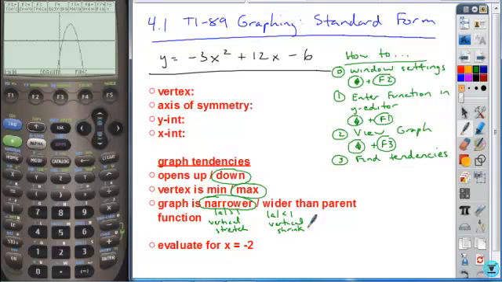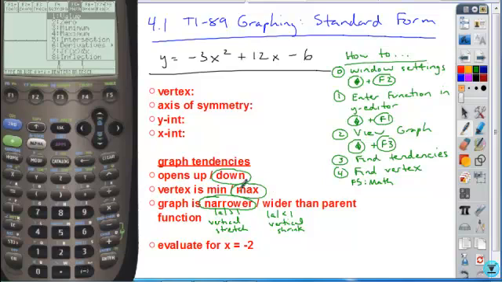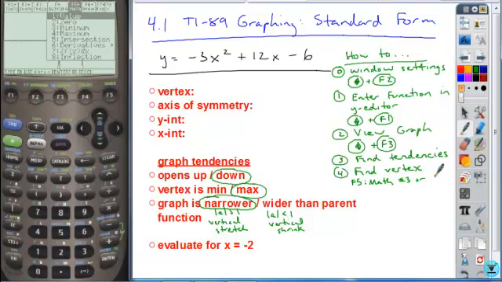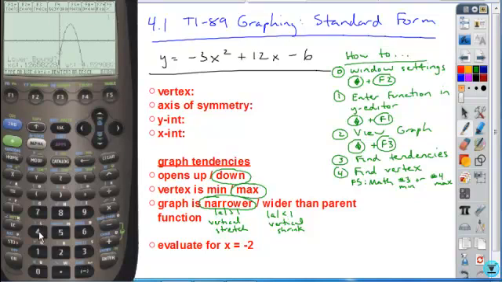All right, so you can identify and answer the questions based on the tendencies of the graph. Okay, there's a few other things that you can do on this, but let's just go down this list here. Okay, let's now find the vertex. In order to find the vertex, we're going to go into this Math tab, F5. And we're going to choose whichever one we selected here. If the vertex is a minimum or a maximum, you're going to choose either 3 or 4, based on whether you're looking for a minimum value or a maximum value. So here we determined that our vertex is a maximum, so we're going to choose number 4 for this.